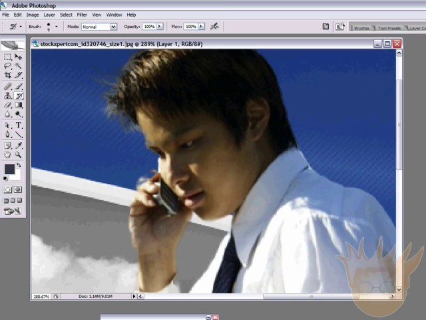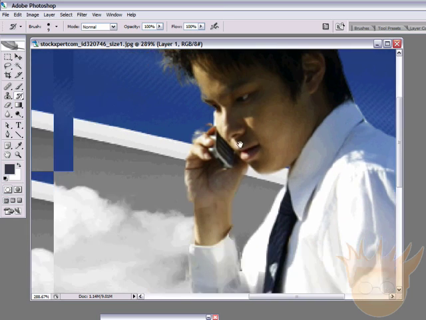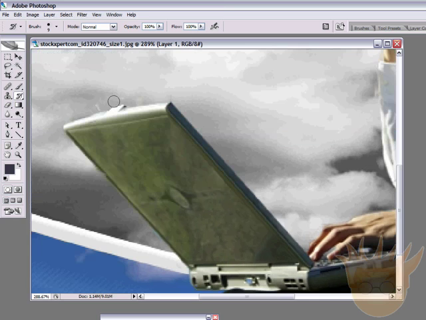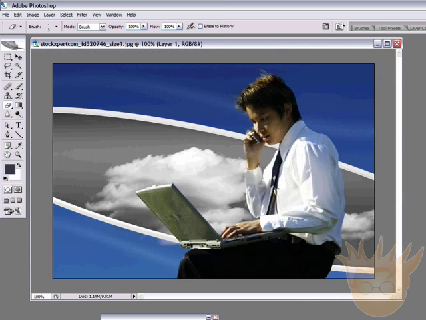Right here where his shirt's missing. And anything you see like that that needs to be corrected, you can then correct once the background's on it. You can see we need to clean this up a little up here. But all of that can be done later on now that you have the image into the background.